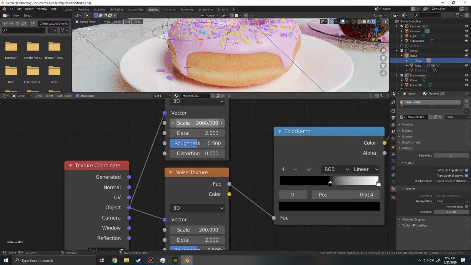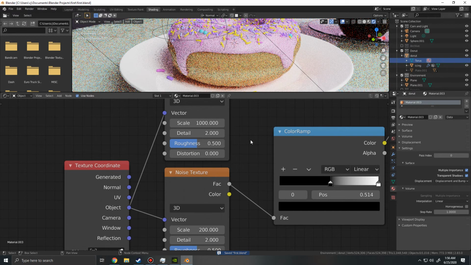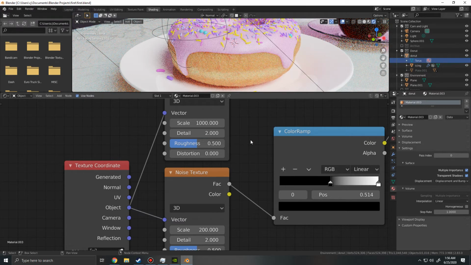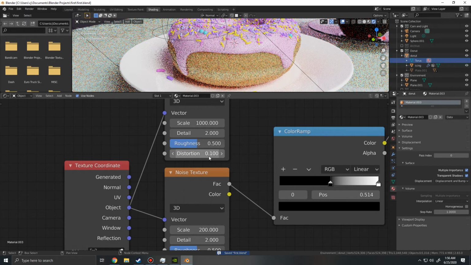And then also, I wanted to make it look a little bit more glazed. Just looking at reference photos up close, I've seen way too many donuts. If we turn up this distortion amount here to like a 0.1, that looks a little closer to the randomized thinning bits that are sticking up like that in a way. So I'm just setting that to a 1.